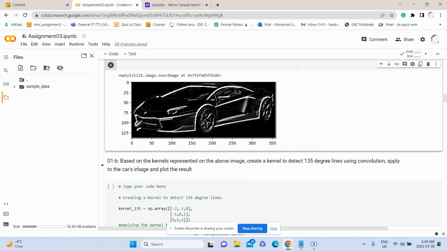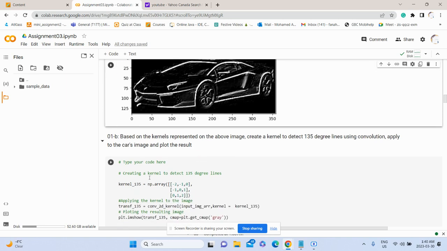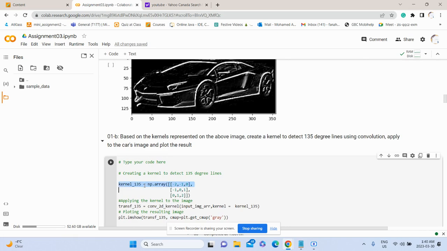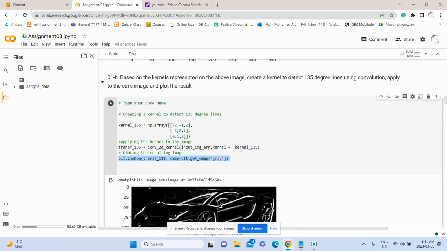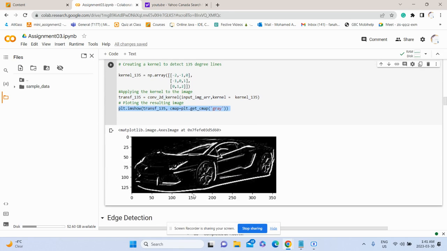Question 1B: based on the kernel represented in the above image, create a kernel to detect 135 degrees. So here I'm creating a kernel to detect 135 degrees, and then I'm applying the kernel to the image and showing the image.